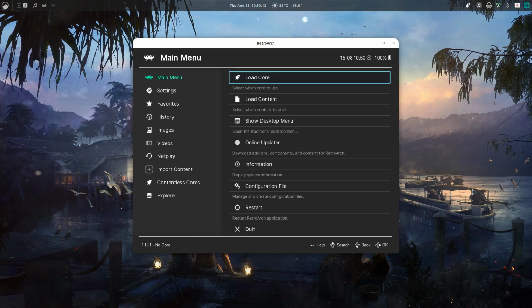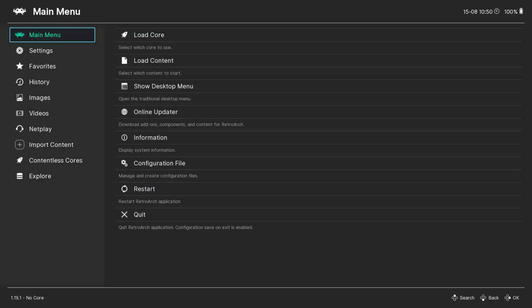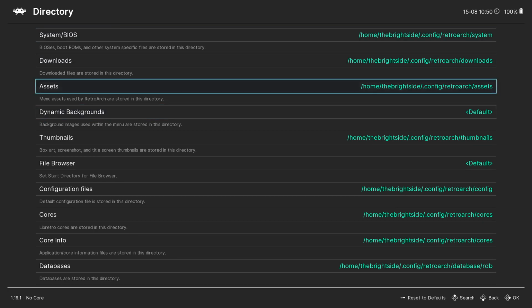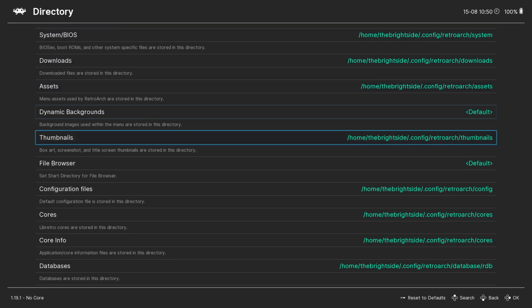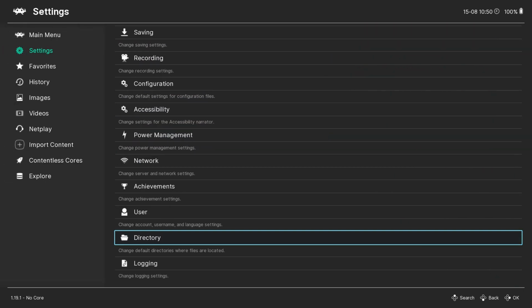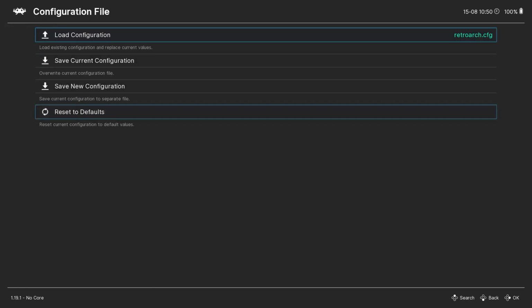We're back to the Ozone menu, which is cool, which is what I'm used to. This is what I wanted. This is what I expected from all the years of using RetroArch. This is fine. Also, let's see if the controller now works. Yeah, actually, it starts working again, so that's good. Now I go to online updater, and now let's go to settings, directory. And all the directories are fine now, too. This is exactly what I want it to be. So things are hunky-dory as soon as you go to main menu, configuration file, and reset to defaults.